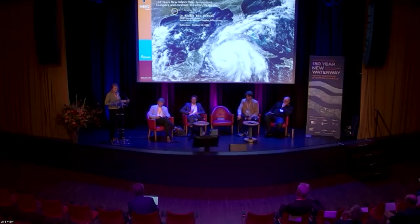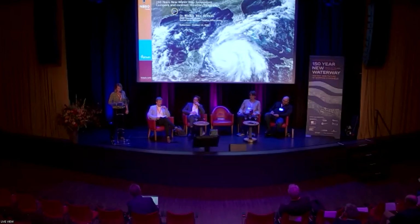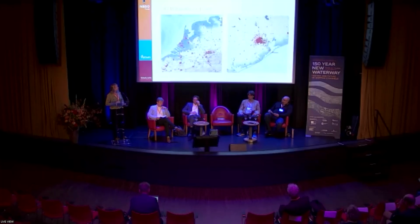And in the picture you see the location of my post in orange circle, and the other big white circle is, you may recognize as Hurricane Ian, the one that recently ravaged the other side of the Gulf of Mexico. And hurricanes are actually a key element in anything that has to do with designing infrastructure in this area. And well, the request to me by Carola was to compare and contrast Houston and Rotterdam.